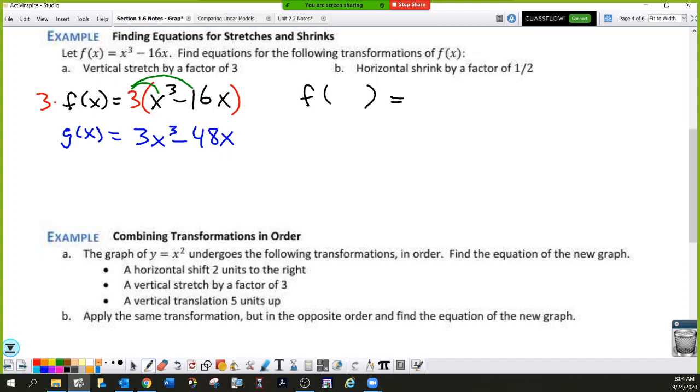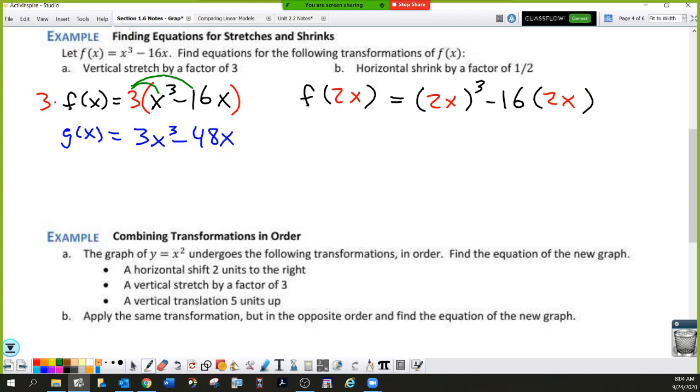There was an x that had a third power on it, so there's a set of parentheses with a third power, minus 16. There used to be an x here, so now there's a set of parentheses. This is how I train the Algebra 2 students to do this. Now we will worry about what goes inside those parentheses. We already know it's inside, but my question is, if it's inside, same or opposite? Lots of people would say opposite, and it doesn't mean opposite number. That doesn't mean I put a -1/2. It means I use the opposite effect, which is a reciprocal. So I'm not going to have a 1/2 x, I'm going to have a 2x, the reciprocal. And everywhere I had a set of parentheses, I drop that 2x.